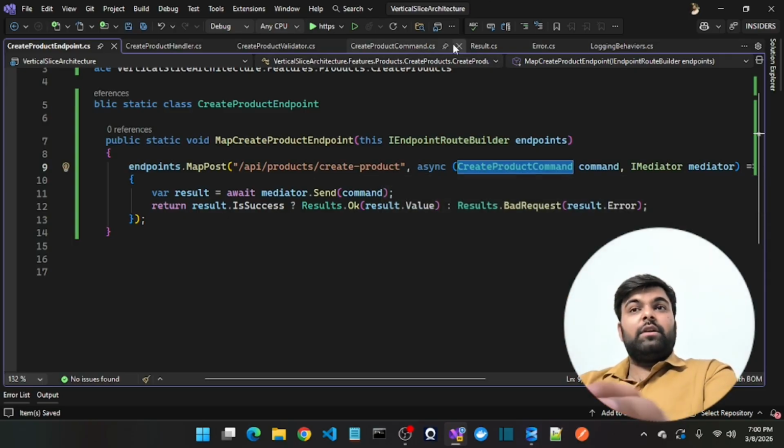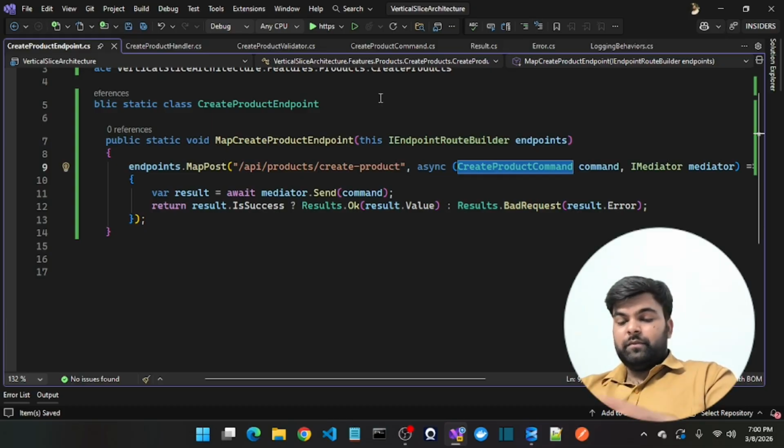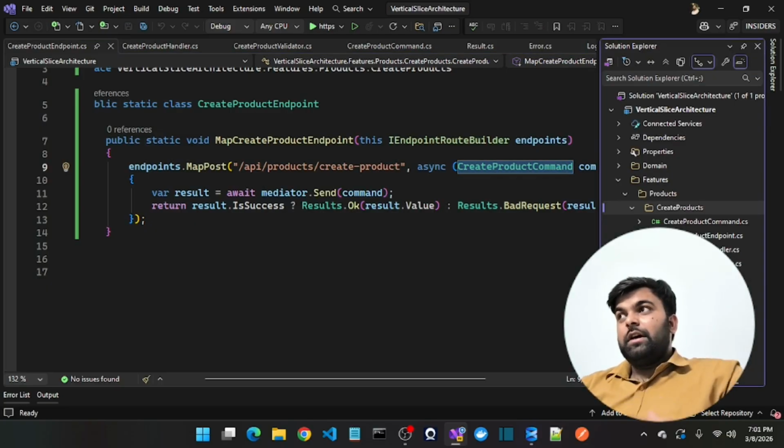So we have defined our endpoint, but we have to register our endpoints in the middleware as well. That's a very important step that you should know. If you want to register your endpoints, we have to go with the clean approach.